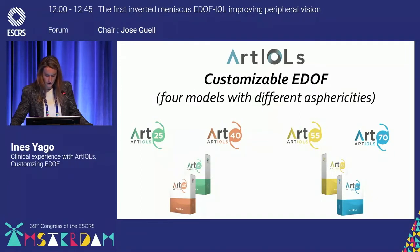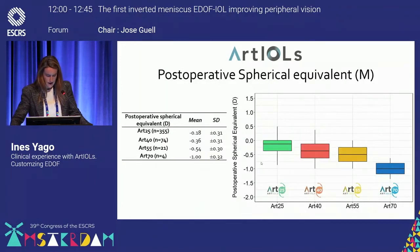Well, we're moving on now to the results of the rest of the models of the ArtIOL lenses. Here you can see the refractive results.